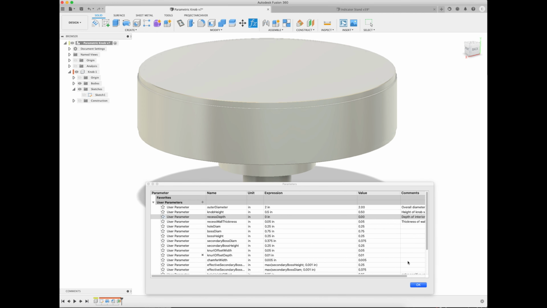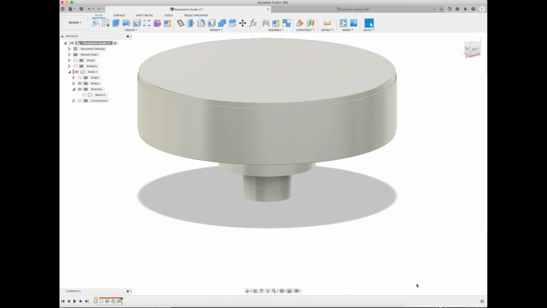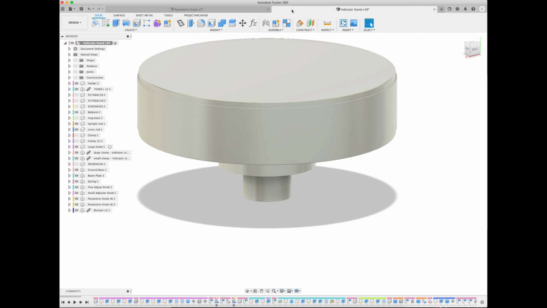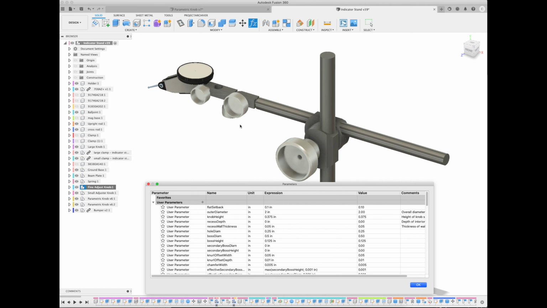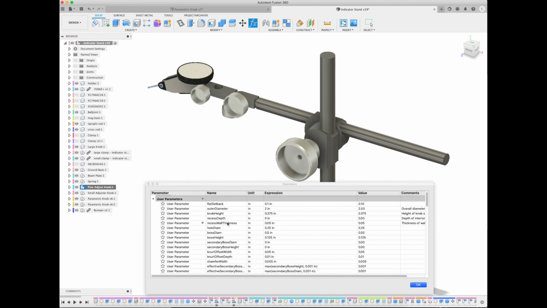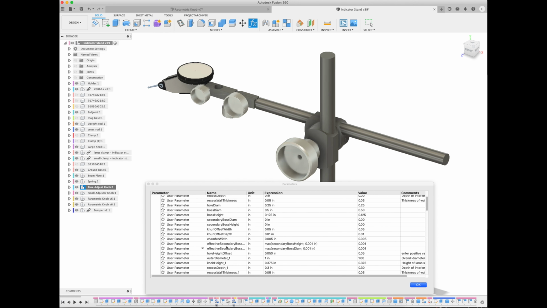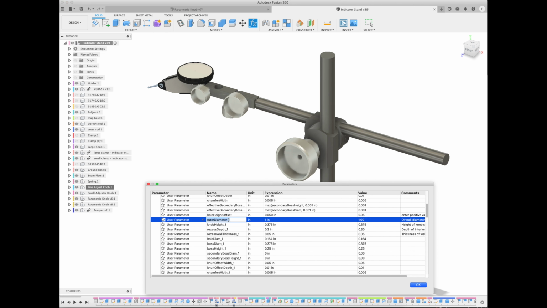I ran into some issues earlier. If anyone has a better idea of how to compose these pieces, here we're showing you can actually take that parametric model, insert it into the current design, and then break link to disassociate it from the model, otherwise it'll remain linked. And then those parameters actually come in and are adjustable within the model. You'll also notice that if you had a second instance of the knob, the parameter names change. And here we're able to adjust those dimensions in the model.